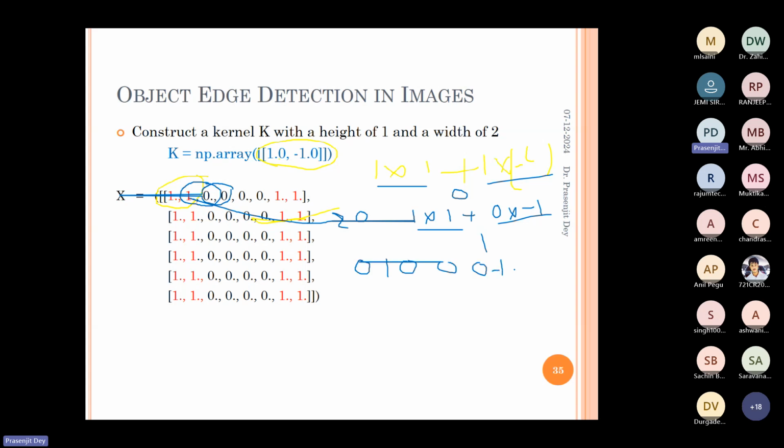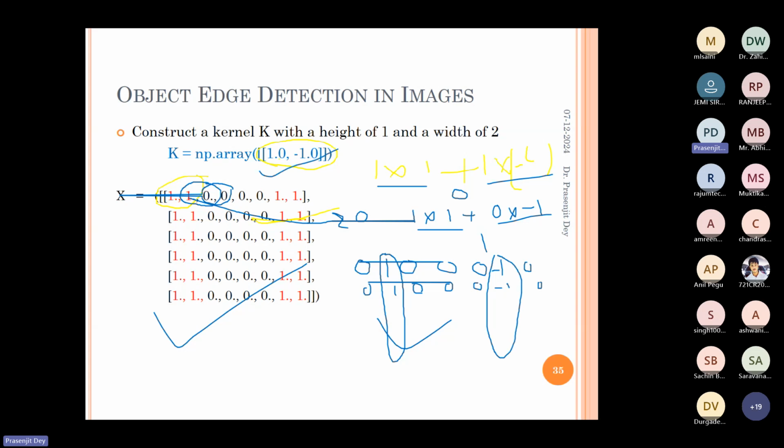Then you will get a -1, then 0, and this phenomenon will repeat. If you try it, you will come up with an answer like this. So if this is your input representation, your hidden representation will look like this. Now here you can clearly see that there is a vertical edge, and there is another vertical edge. So by using this kernel, you can easily identify whether there are any vertical edges in the image or not. So this was my image. This is the kernel I have used, and the hidden representation which I have got here clearly states the presence of vertical edges in the image.